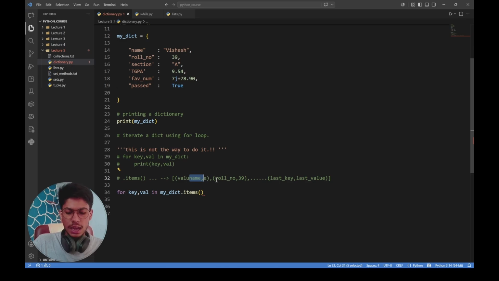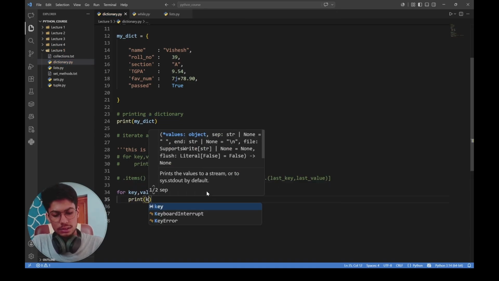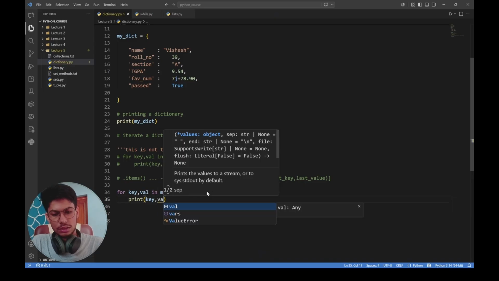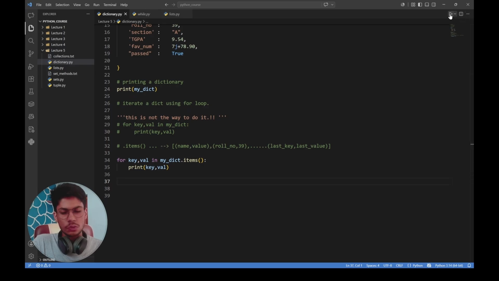These key and value pairs will be referred to by these two variables. That is, these two variables, key and value, will refer to the key and value stored inside this tuple. And then these key value pairs can be simply printed using the print function. Don't worry, I will be giving you an explanation for this topic one more time after we run this code.